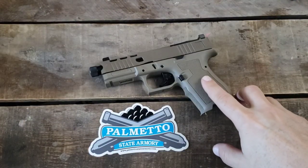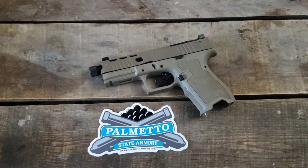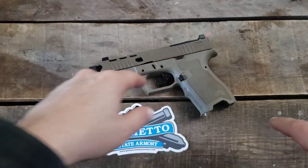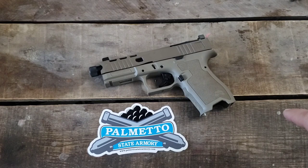What would I change about this? Really just the trigger. I bought it as an extra weapon, and once the trigger is fixed I'm good to go. I'll probably add a red dot, but otherwise it's ready. I love the Dagger series from Palmetto State Armory. I paid for this myself through their email sales — watch those emails, they always have great deals on rifles, Daggers, and everything else they carry.